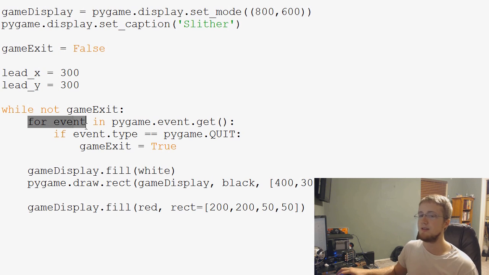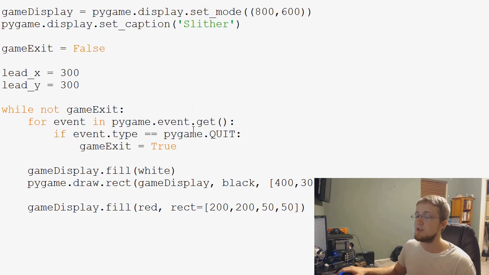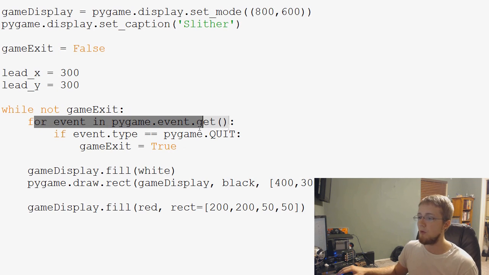And so again, this is the events part of our loop. First we're going to need an event that will move the snake, and the event is going to be the pressing of arrow keys. So first we'll do left and right, and then we can start to incorporate up and down and all that. So first let's just do left and right, keep things simple. So for event in pygame.event.get, now we're going to run through those events.